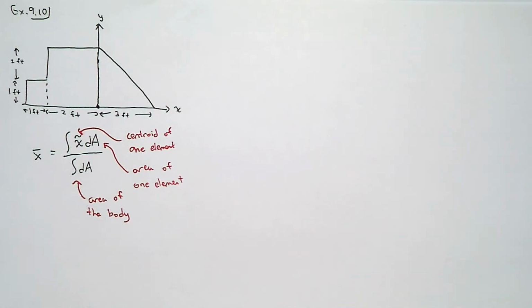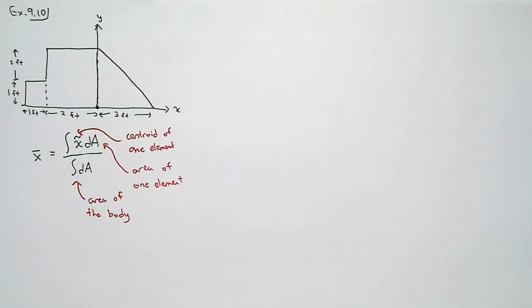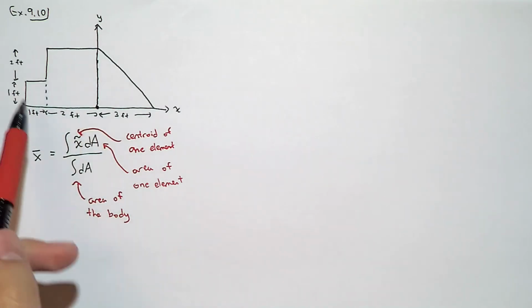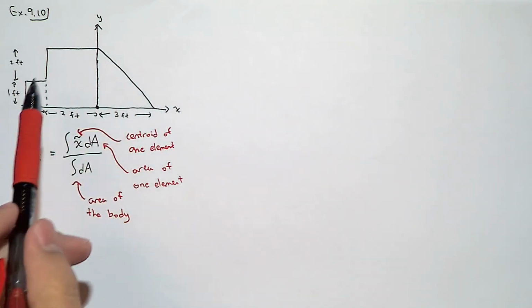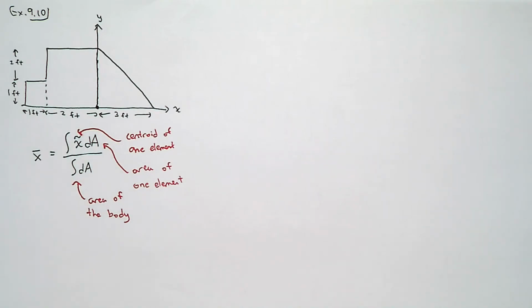And I want to make sure that we understand these terms, because I feel that if we have a good idea of what each of these terms in this equation mean, then we could use that information to help us come up with an equation that will allow us to calculate the centroid for a composite element. You know that these integrals, typically we integrate over a curve that represents the boundary of the element, and normally those curves are either given or easy to find, something like circles, triangles, etc.